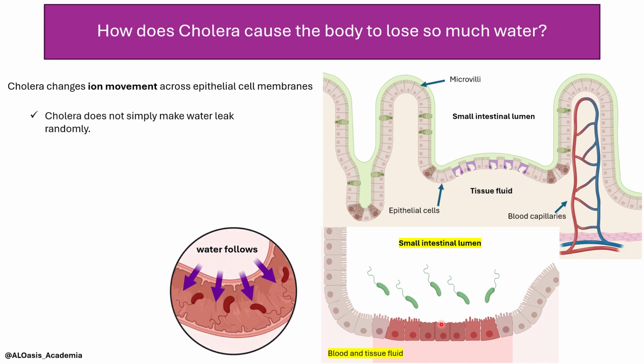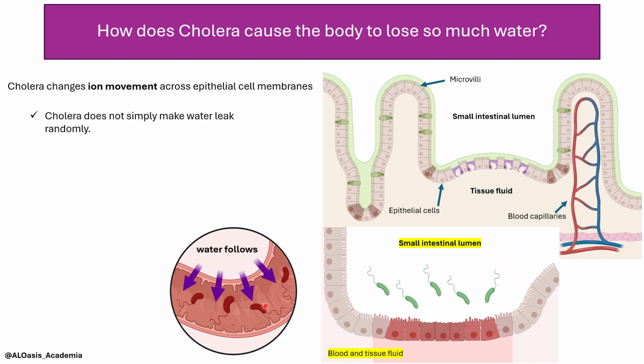Okay. So what happens is that eventually, after the bacterium secretes its toxin, it will result in water flowing from the blood and tissue fluid space into the small intestinal lumen. Okay, so the movement of water is in that direction. If you look at this image here, the water moves from this space, which is the tissue fluid and blood space, into the small intestinal lumen where the food and everything is. So that's why you will get a very watery diarrhea, because all the water will be moving here.